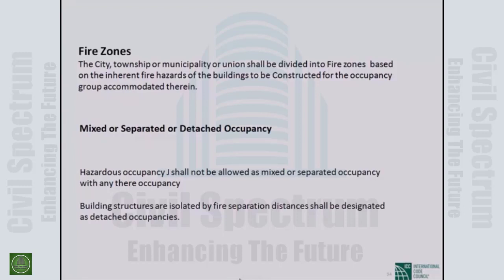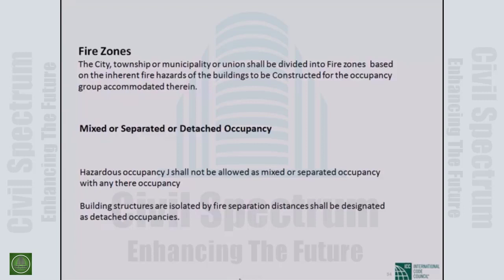Now I would like to talk about mixed, separate, or detached occupancy. It is a very deciding area, and you need to understand this very carefully. A few days ago, before Narayanganj, there was an accident. That was a mixed occupancy, and the mixing was not proper, so the fire propagated very easily, which is unfortunate.